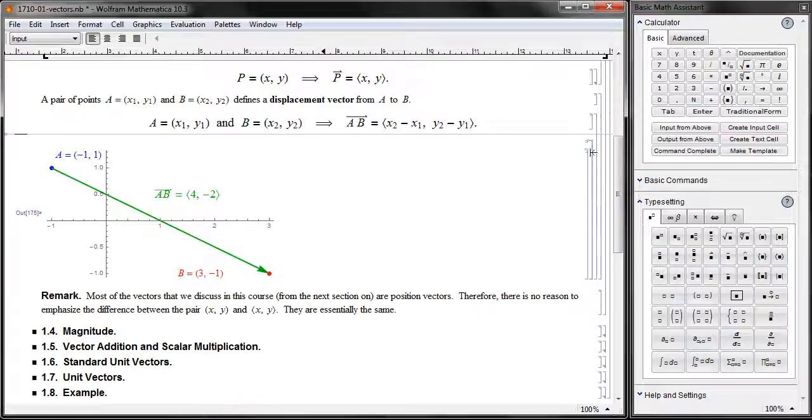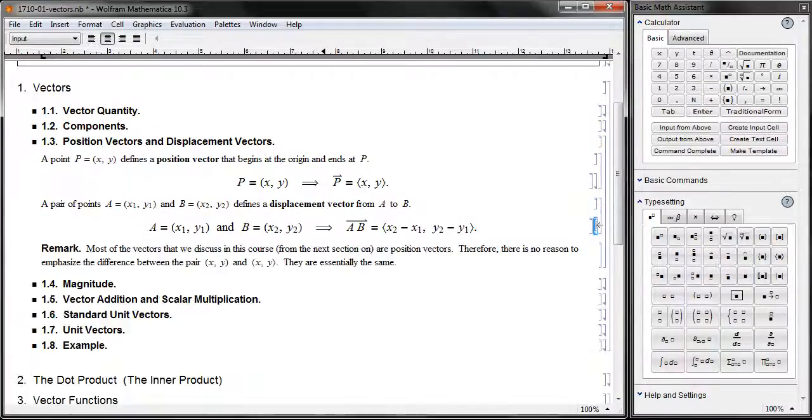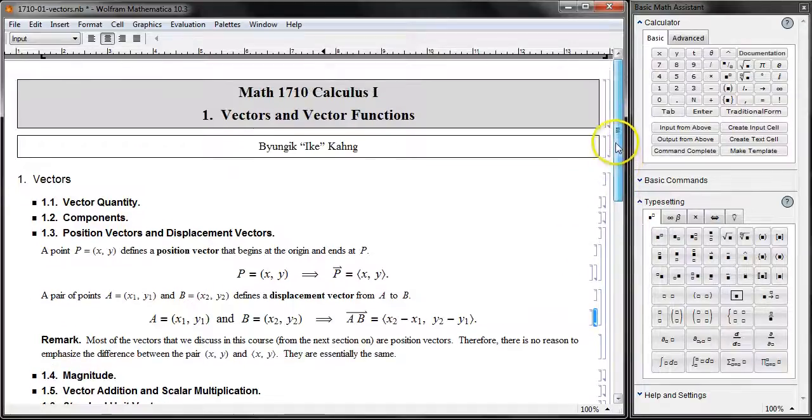That kind of vector is called a displacement vector, important in physics, among others, but in math class, especially in this class, it's not even half as important as the position vector. We're going to deal with other vectors to a certain degree in this chapter, but once chapter 1 is passed, almost everything we do will be position vectors.